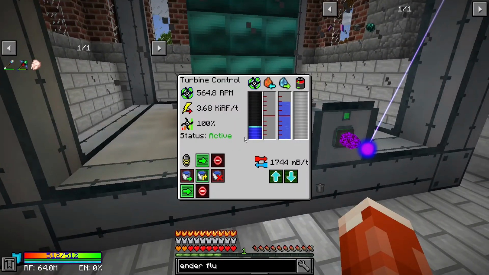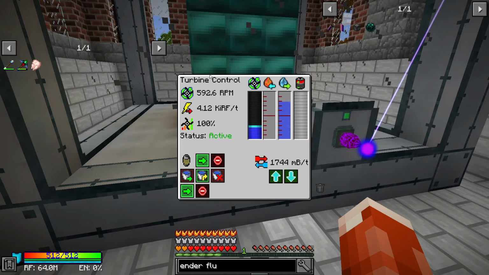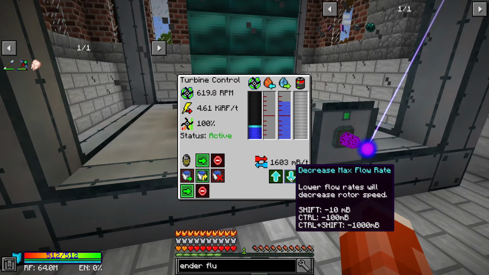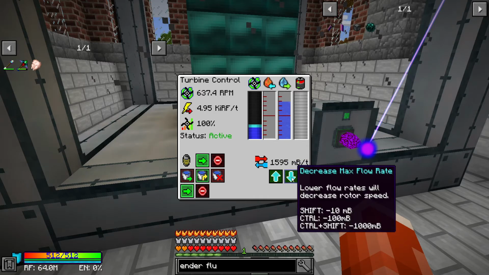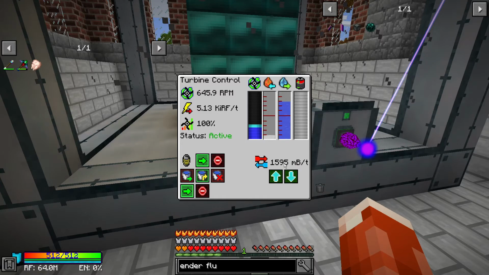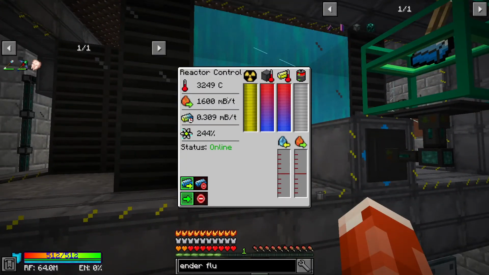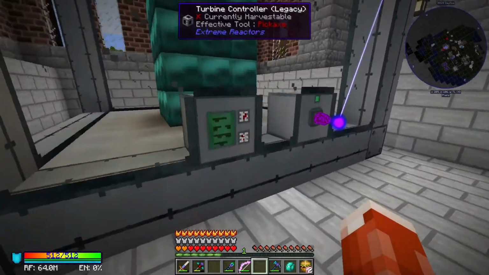So if I go down here, the other setting that's very important in here is the amount of flow rate that's coming through the turbine. So you can hold down shift and change this. I'm going to lower this to 1600. In fact, I'm going to lower it to 5 millibuckets below 1600. Let's see if we can get a good balance. Because what we're trying to do is not process more steam than the reactor can produce. We want it optimized, right? We want 100% efficiency.